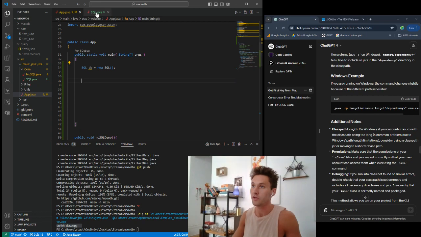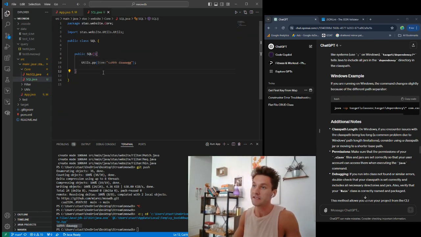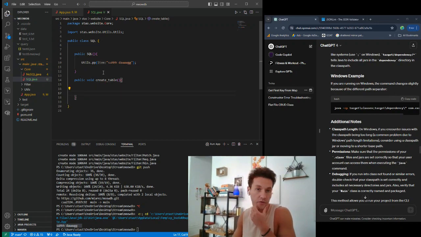So the first thing we're going to do is create a create table method. So public, we're going to start with a void, and we're going to create a create table method. We're not going to camel case this because for some reason I just think this is going to look better. We're going to see as time goes on.